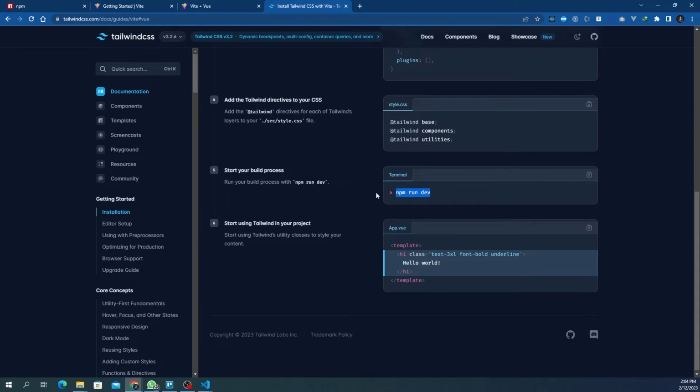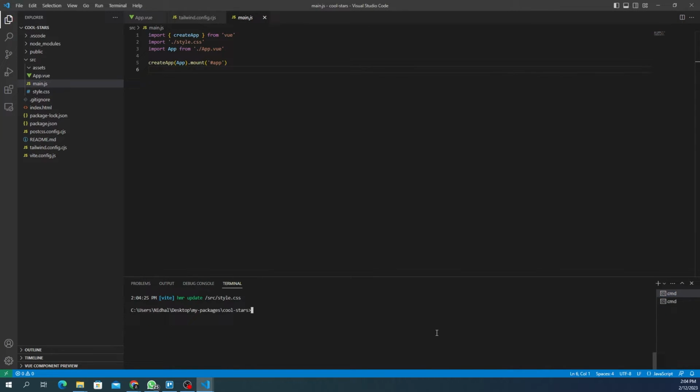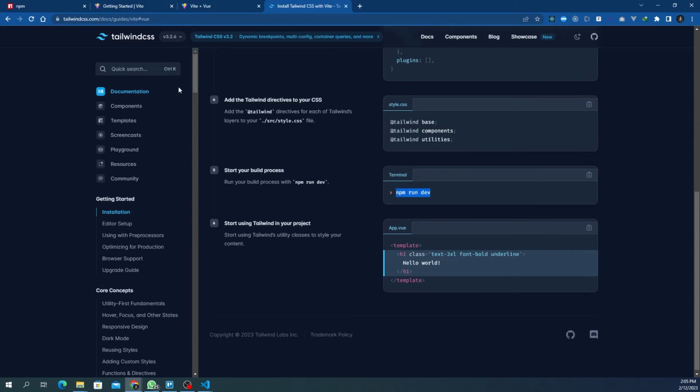Okay, then we can run our application and test to make sure that Tailwind CSS is working. So let's get back here. I'm going to stop the server and run it again. I think that's unnecessary, but I like to do it just to be sure. And then I'm going to try to style this hello world by giving it the class text-red-500. If Tailwind CSS is installed properly, then we should see this text in red. So I'm going to save, and let's get back here. And as you can see, it is red.